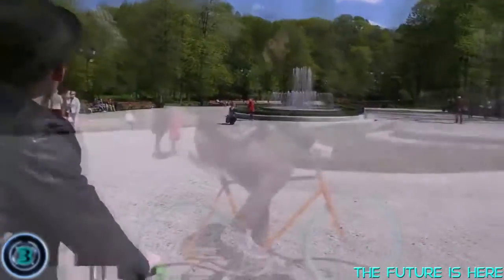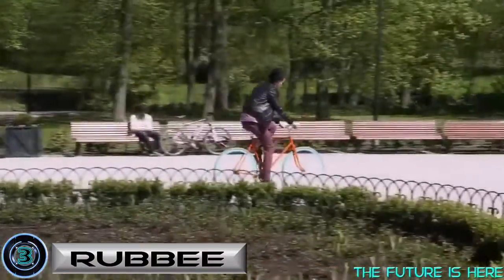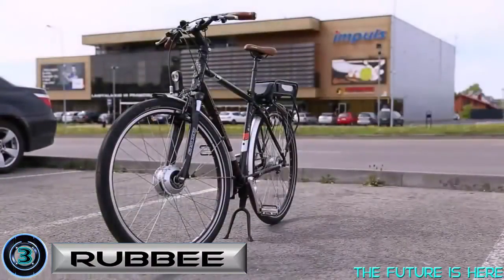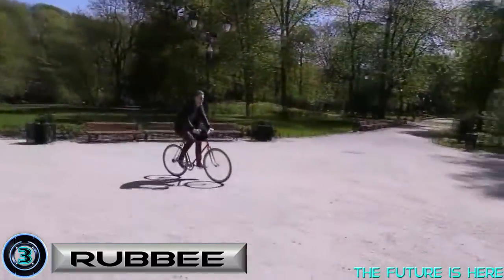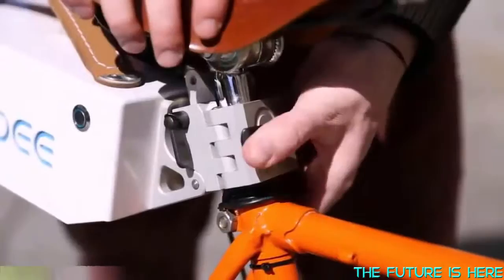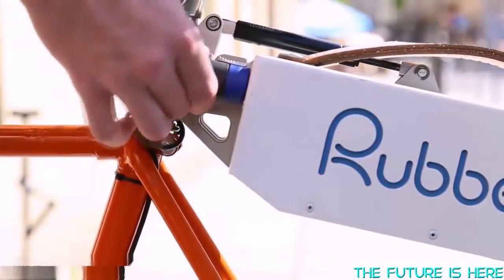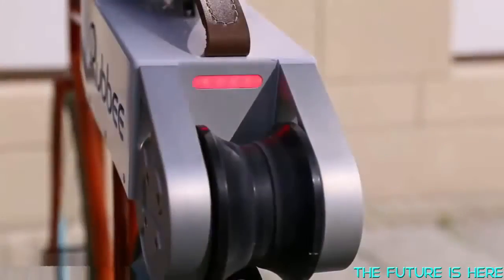If you use it regularly, you probably had an idea to go electric and make your commute easier. But buying an e-bike is just too much of a stretch, and well, it's just not you, is it? Well, you now have a choice. Make your bike electric, when you want it, when you need it, all in a matter of seconds.